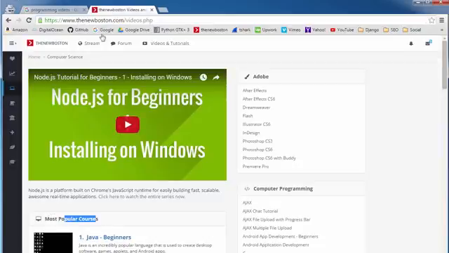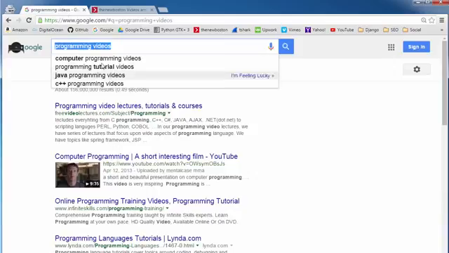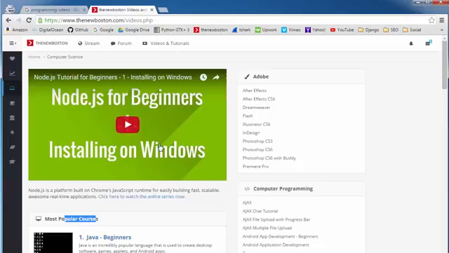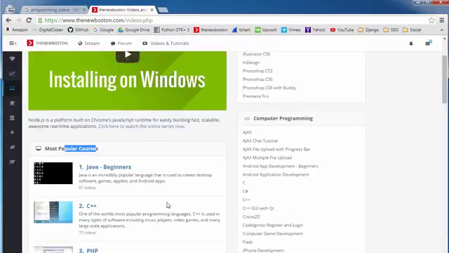So we know that in order to get one of your web pages to appear in the search results, you need to use these keywords on your website. But now the next question is, where do you stick them? Do you stick them in your navigation menu, the headers, the text, maybe the title right here?